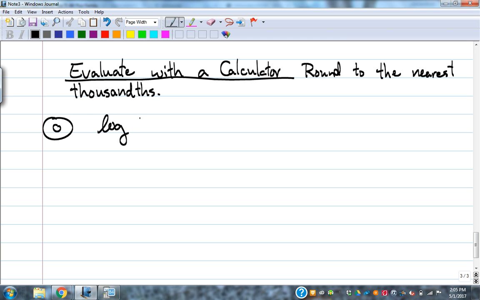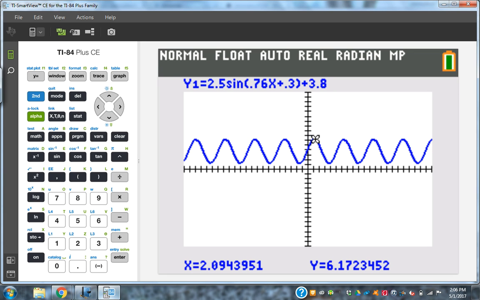So we might have log base 2 of 12, and we want to get that answer. If it was log base 2 of 16, we could actually do that without a calculator. But because 12 doesn't turn into 2 to a nice integer power, that's where being able to do it with the calculator is handy. So on your calculator, to get that base 2, we've got some log buttons, but we don't have a log base 2. We have a log base 10 and a log base E. But your graphing calculator will do log base 2s.